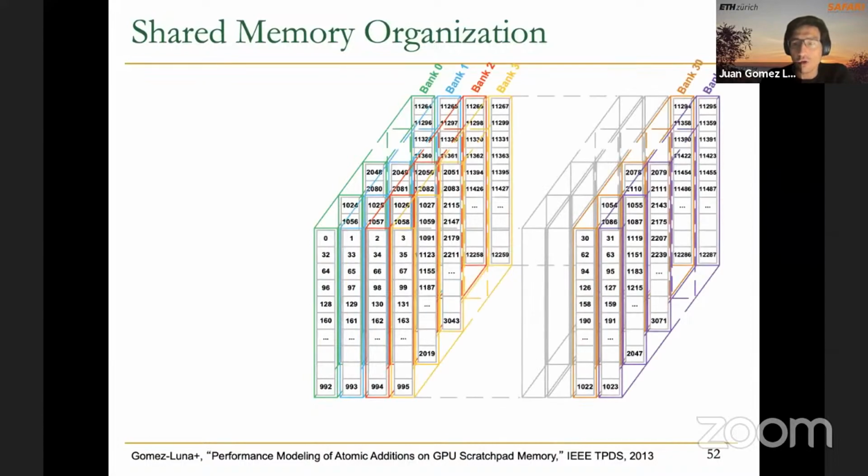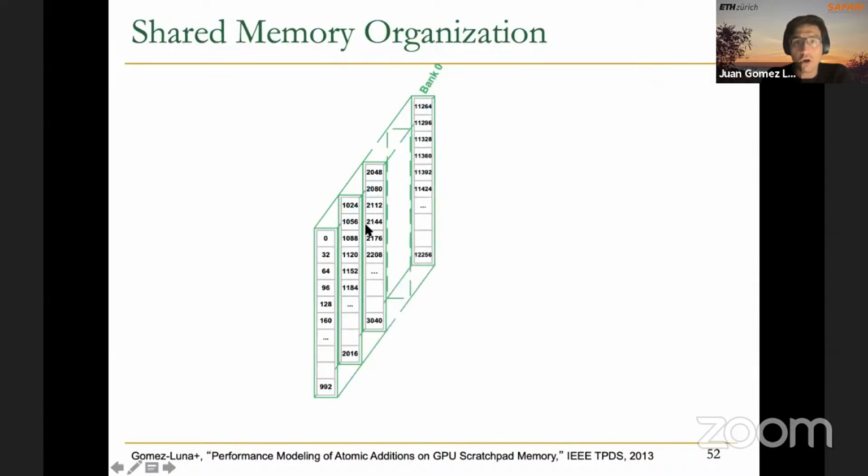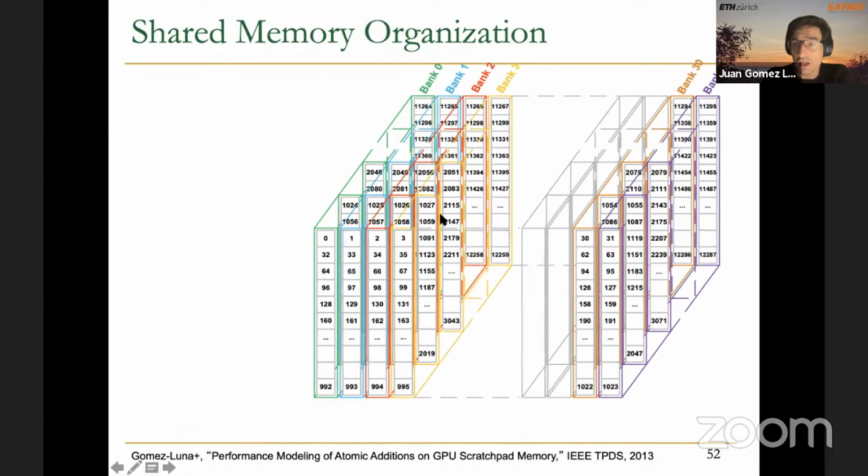But let's take a closer look at these lock bits. So remember that the shared memory is a banked or interleaved memory where we have multiple banks. This is typically 32 banks. This is bank 0, where we can identify here address 0, address 32, or address 1024, and these are the rest of banks. And one thing that we can do here is considering that the memory is divided into pages of 1024 elements. So this one here would be page 0, this one is page 1, page 2, and so on.